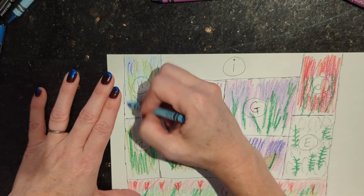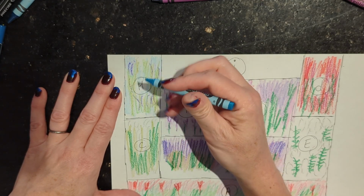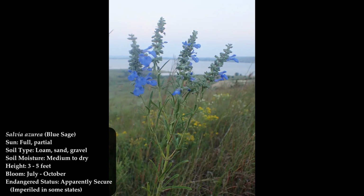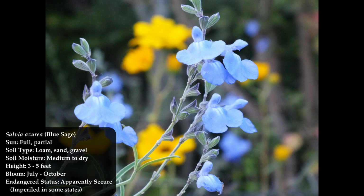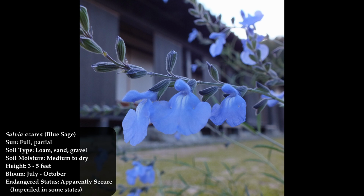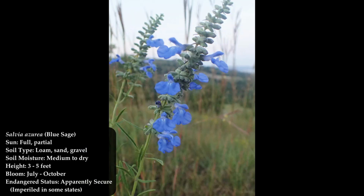Okay, and so I think I skipped H. So in the upper left there is H, and that is blue sage. So also 5 feet tall, blooms August to September, so a little late. Blue sage is very adaptable. It is unusually clear and beautiful. It has this very clear and beautiful blue color, which is really nice. And when I see this beautiful clear blue, again, I'm just thinking of this clarity of thought and how unusually clear and beautiful the flowers are, and also how adaptable this plant is. If no other plants grow in this garden, blue sage will grow. If you screw everything up, the blue sage will probably grow.